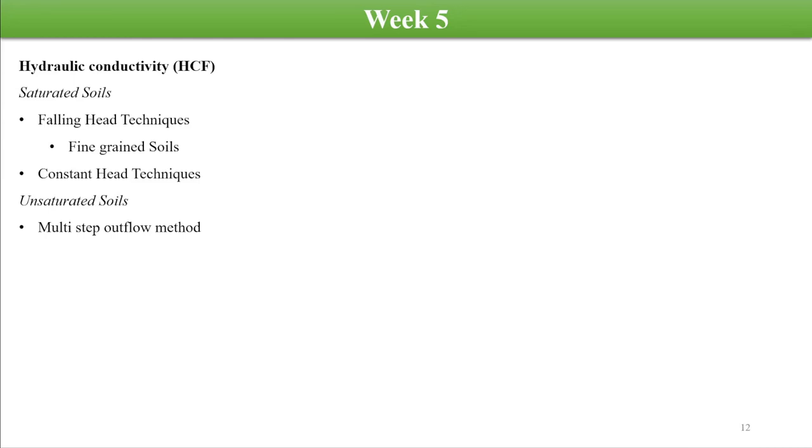So to measure the hydraulic conductivity function in the saturated soil, we basically use the falling head technique. We also use the constant head technique, depending on the soil. The falling head technique we basically use for fine grained soil, constant head we use for coarse grained soil. Okay. But in unsaturated soils we have a few techniques to measure the hydraulic conductivity. One of them is the multi-step outflow method.